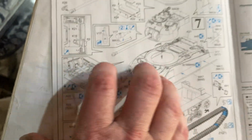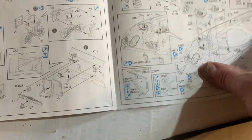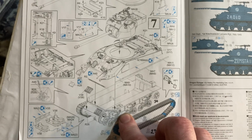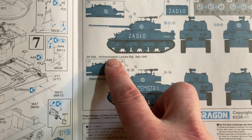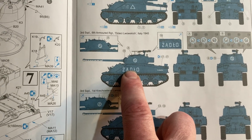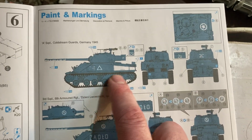So the instructions I think are wrong, like how they've decided to do the order. And you see there, it's put these fenders on at this early stage, but I wouldn't do that until this final stage here. It's a really cool tank, and you get a couple of different little ones. You've got the Zemster one, and that's that third squad of the, whatever that word is, Lancers. Then you've got another one from that regiment, the Zadleo, whatever, and then you've got the Coldstream Guards.